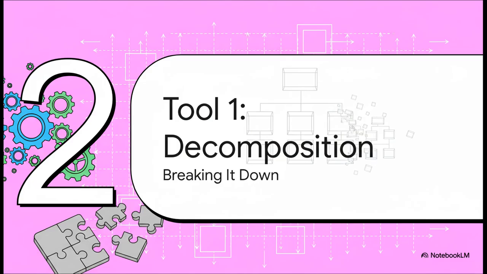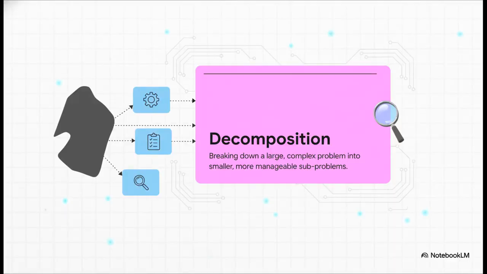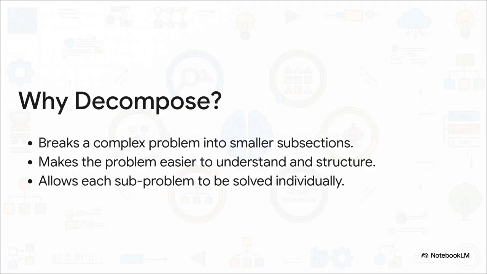The very first tool you're going to grab when you see a big, messy problem is decomposition. And just like it sounds, it's all about breaking things down. The official definition is super simple. You take one massive problem and you just chop it up into several smaller, bite-sized subproblems. Each one of those is way easier to understand and solve on its own. And this is just a brilliant way to think about it. I mean, nobody just builds a car, right? That's insane. They build an engine, then they build a chassis, then they do the wheels. Decomposition turns a huge, scary task into a simple to-do list of smaller, totally achievable goals. It gives you a place to start and a path forward.